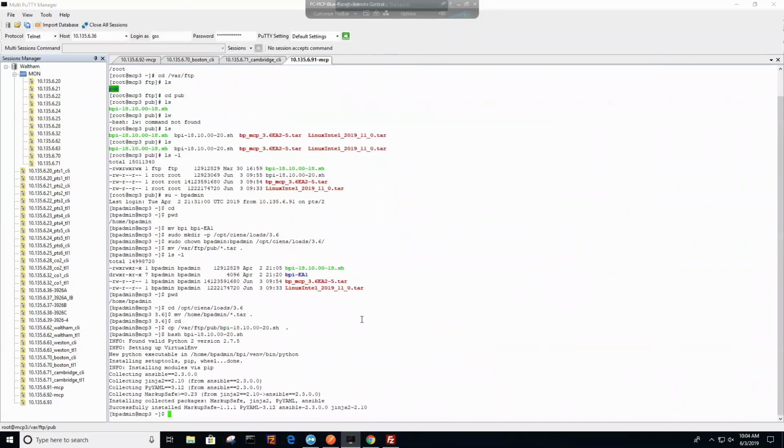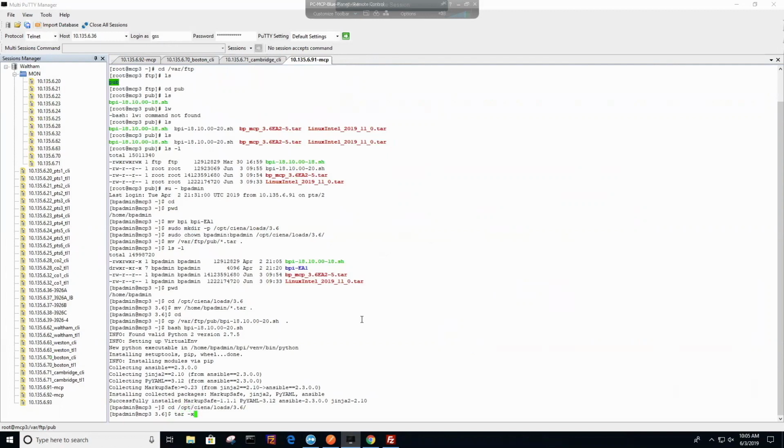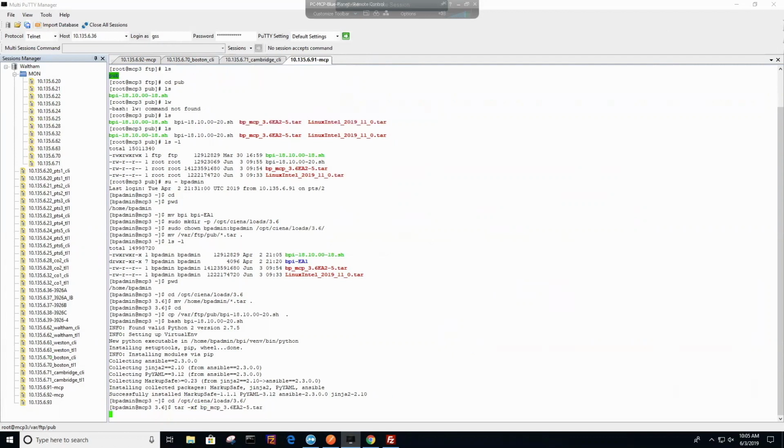Okay. Then untar the file, the MCP code.